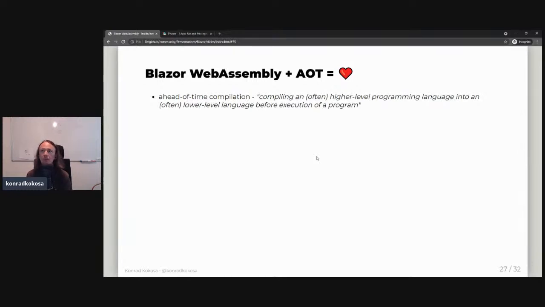But AOT, which is just a shortcut for ahead-of-time compilation, is a super nice technology that will compile the whole .NET application to WebAssembly during compilation, ahead of time. So the whole application will be prepared in the form of WebAssembly.